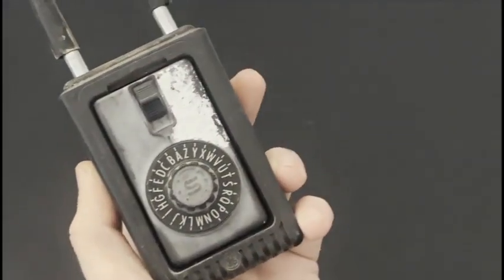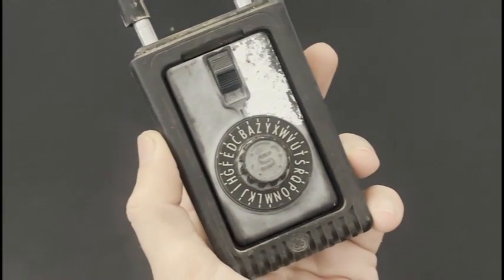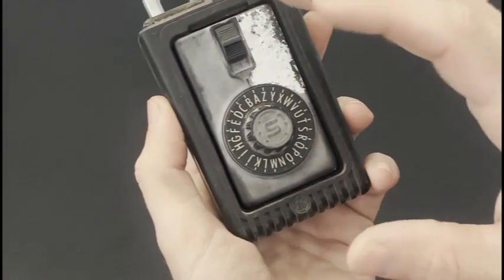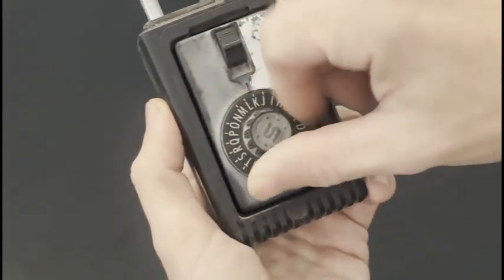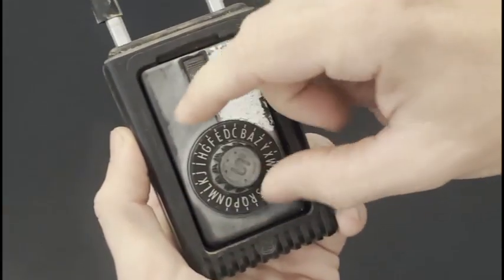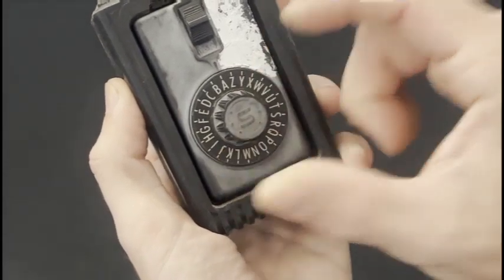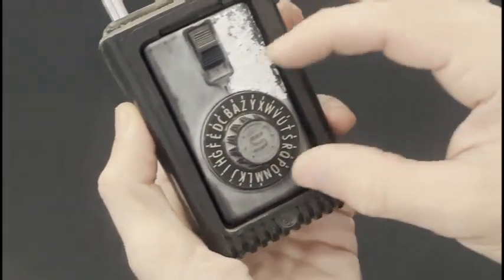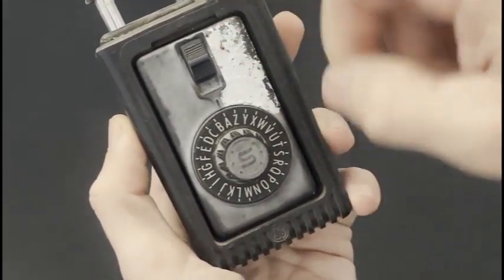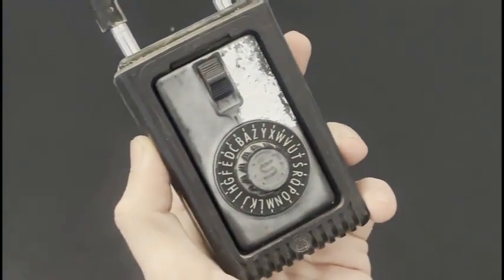It's locked up right now and I've already set this code to AFG, just to make it simple. The first thing you always do when you come to your dial — whether it's a safe or a padlock — is cycle it around a few times to make sure all the wheels have reset, and then come back to A. You always want to start at zero or A and cycle your way through.